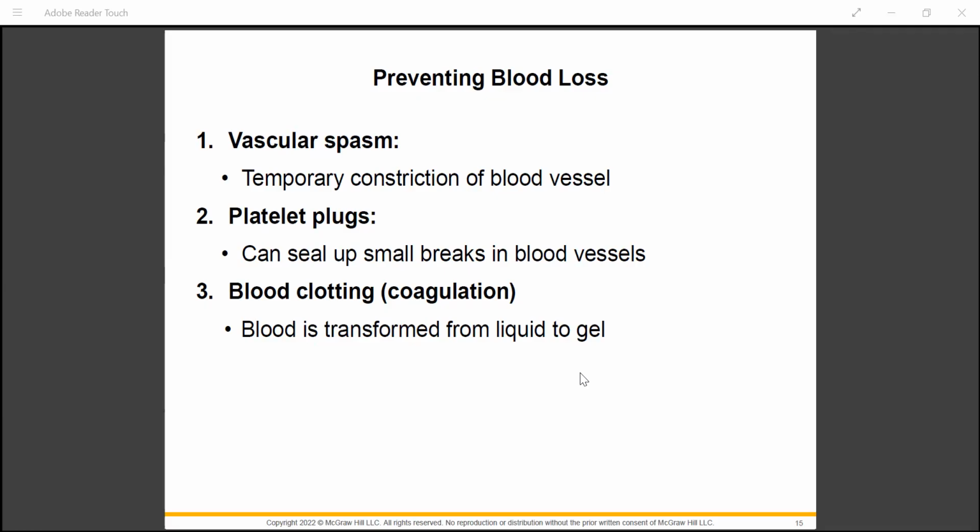Once that area is damaged and there's exposed vessel wall, platelets, as they float by, are going to be able to stick to that damaged area, and they're going to stick to each other, and that is eventually going to form a platelet plug. And so this is kind of like putting a cork in a bottle. So it's going to seal it up some, but you're not going to be able to seal it up 100%. It's a good temporary hold. And eventually a full clot is going to form. And so our blood goes from somewhat of a liquid state to a gel state, and that acts as a glue in a sense to hold our vessel together before it can fully heal.